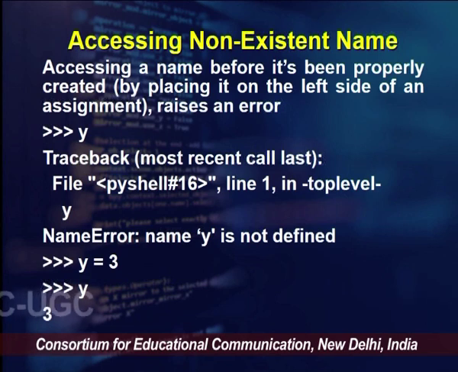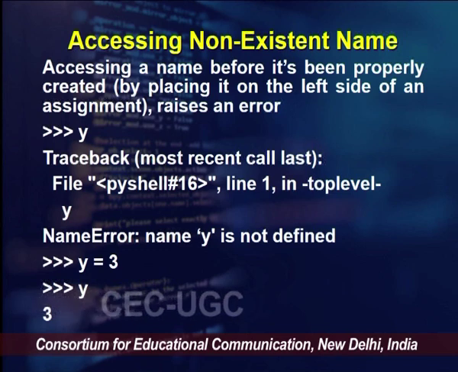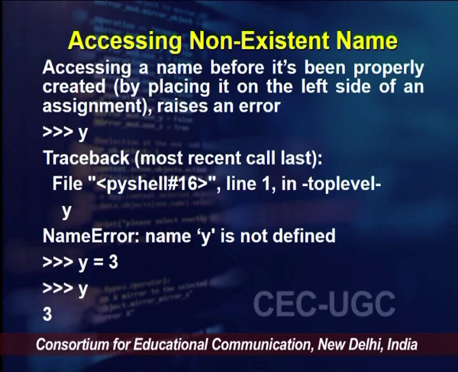So, the "name is not defined" error comes when you are trying to access a variable before it has been defined, before it has been declared. Therefore, you will always first declare the variable and only then can you use it. You cannot call a variable before it is declared, right. So, these are a few basic rules that we will follow for naming variables, assigning values to a variable, and then accessing those variables.